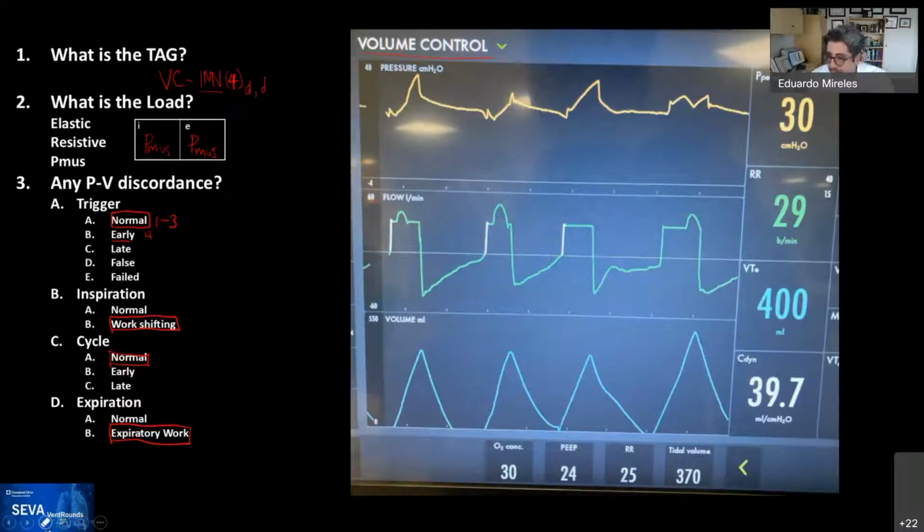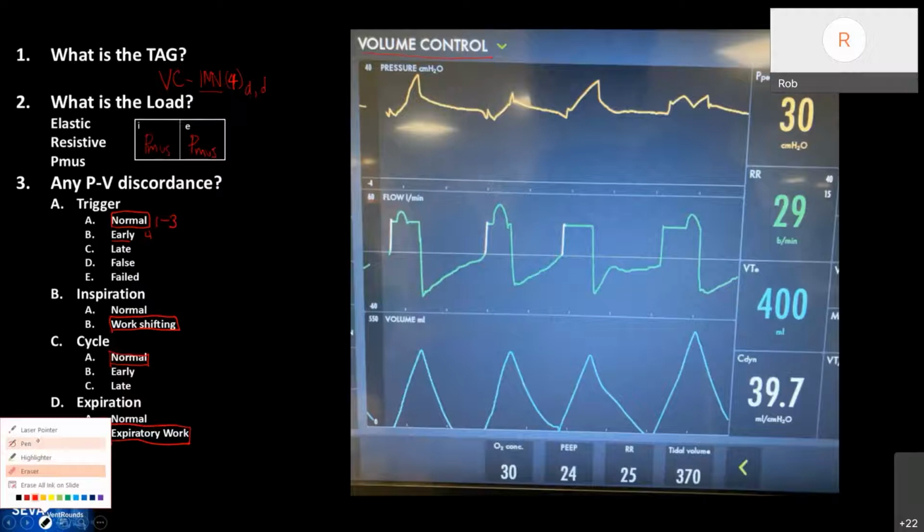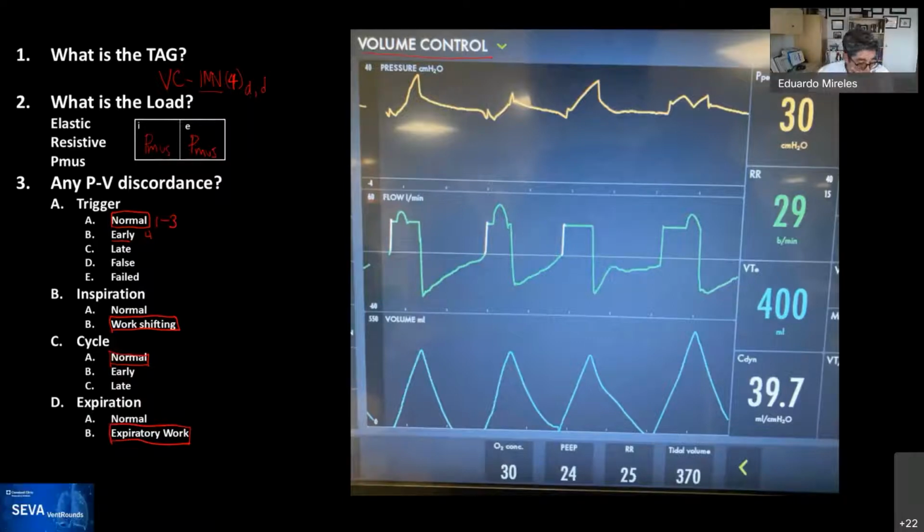Rob, are you on the line? Yes, sir. Oh, perfect. Please, any comments here? I was just referring to some of the chats. Okay. But yeah, this is a nearly perfect screenshot. If we only had a spontaneous breath in there, that would be perfect, wouldn't it? Yes, I know. I was so excited. Yeah, that's great.